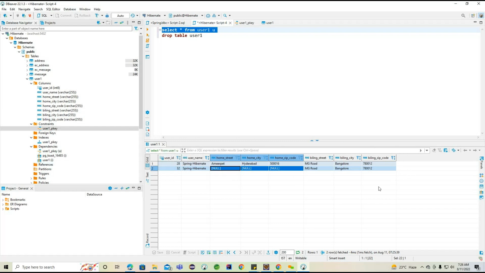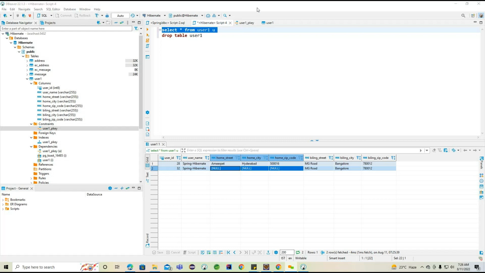But everything I'm doing is, with the help of this particular component, I'm trying to store into a single table. If you're not interested, we can create an address table and store the values. But in the address table, we cannot create something like home address or billing address. If I want to create these two, we need to create two classes, home address and billing address, and again go for a separate table for each.